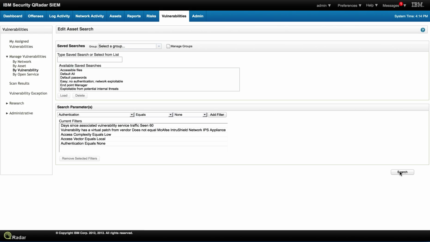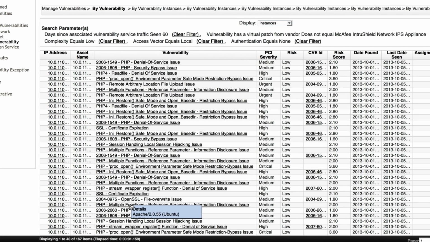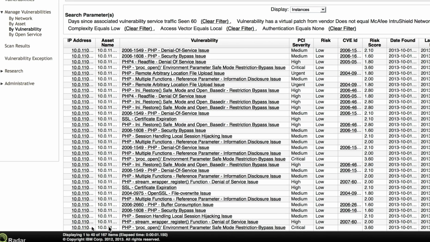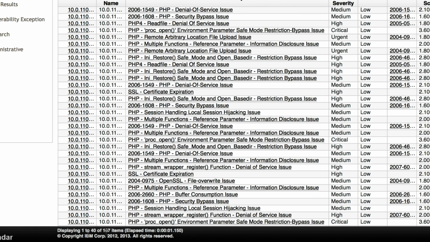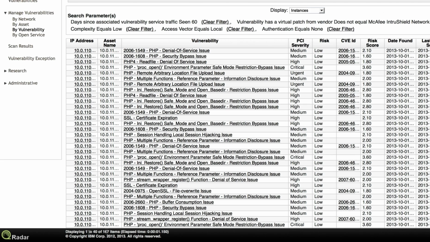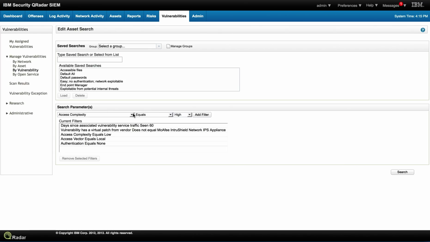So let's put these three simple categories in and see how many we have, and see if this lowers our number somehow. Well, it did quite dramatically. Now I have 167 vulnerabilities. These are, again, relevant to what I'm doing, cannot be stopped by an IPS, and are low-hanging fruit for hackers to attack. So I need to fix these 167 of them. But it is still a long number. Imagine going onto all these boxes and fixing all that. Let's see if we can do better than that.